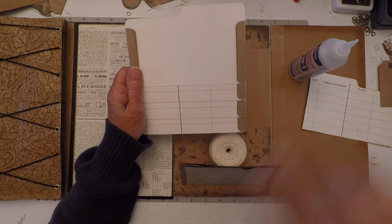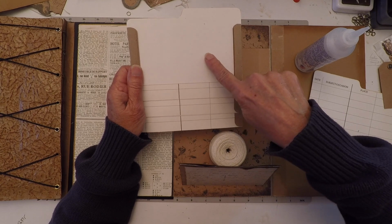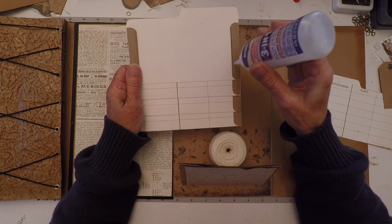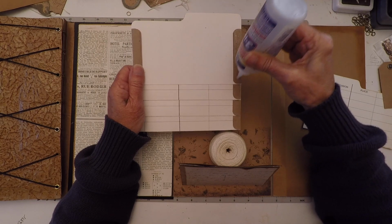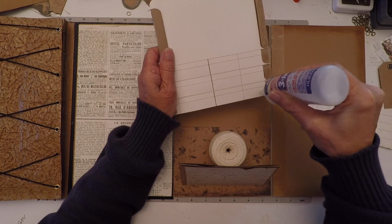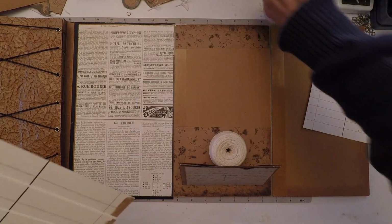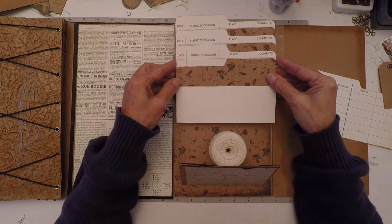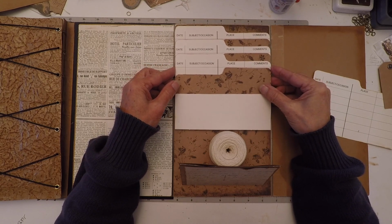Cool. So here's the thing. You're going to glue. All right. This part here is a pocket. You don't glue anything here. You can glue all of that. Okay? I hope I'm making sense. All right. So the top one, just do the sides. Here, you're just going to glue everywhere. Not here. And then you're going to put a big, what is it called, those big dictionary and everything, right? All right, so we got glue everywhere. Sorry, I had to really see what I was doing. The glue is clear, so with the light I don't see where I put glue or not.